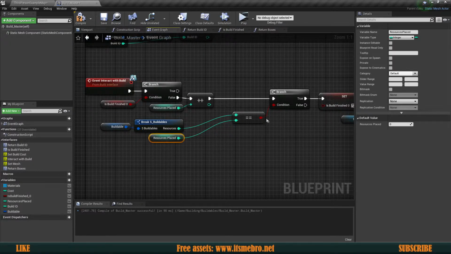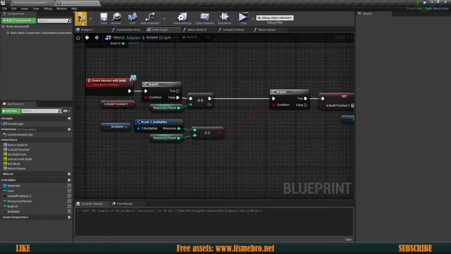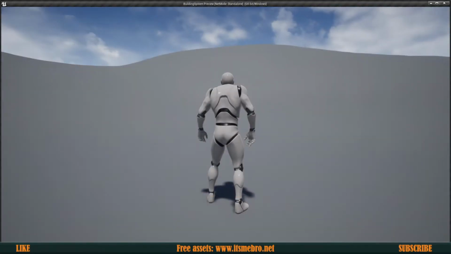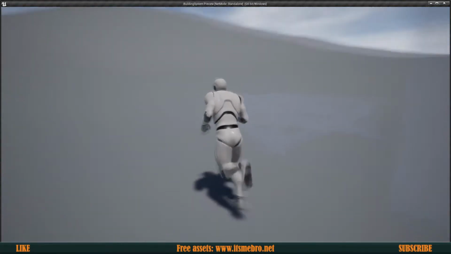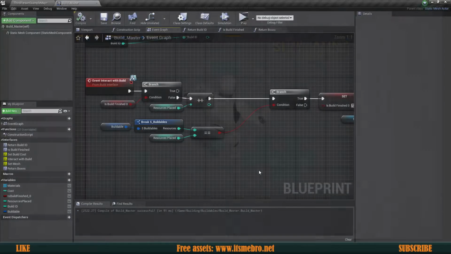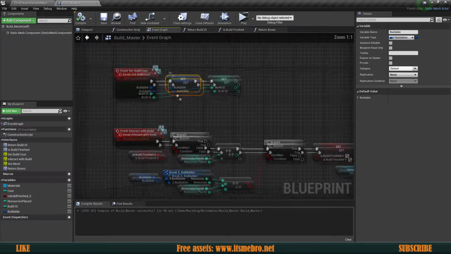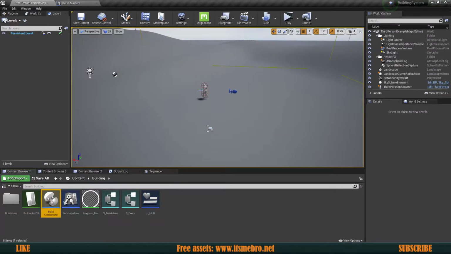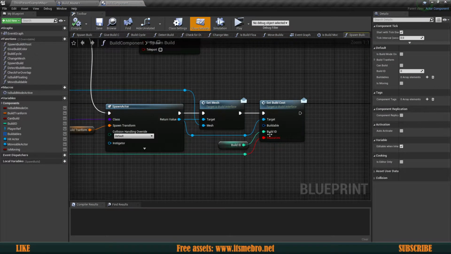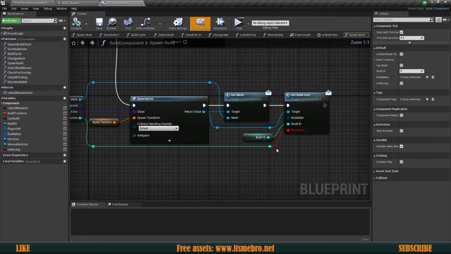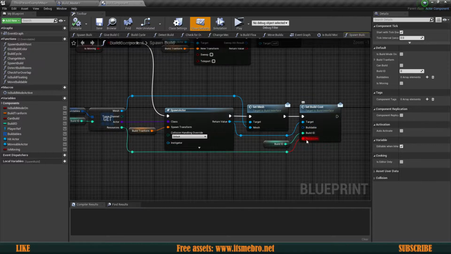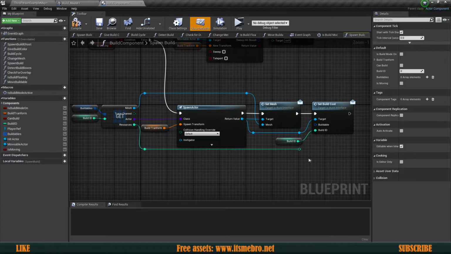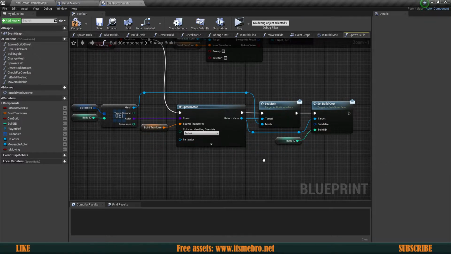There we go. And now, just to make sure, go ahead and test this to see if it still works. We should be able to still build, which we are not. And that is because I forgot the most important step, which is inside of our build component, we also need to make the same adjustments, because as you can see here, we are providing the resources, but we never provide the buildable information. So just to make life a little bit easier, go ahead, delete this whole bunch that we added over there, and instead just go ahead and copy these three nodes.